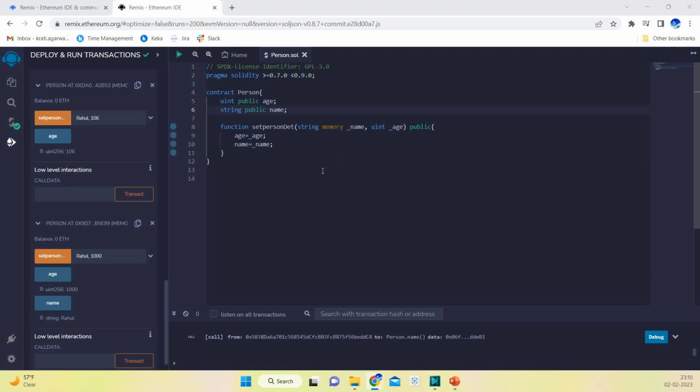In this video, we've learned about what Pragma is, like what version we should use, and we have learned how to write a small contract. We've learned about state variables and getters. We've also learned how to write a simple function which takes in input and sets a value for the particular state variables. Next, from the next video, we'll be focusing more on how to set functions, what types of access specifiers there are, and we'll go more deeply into other topics. Yeah, thank you.